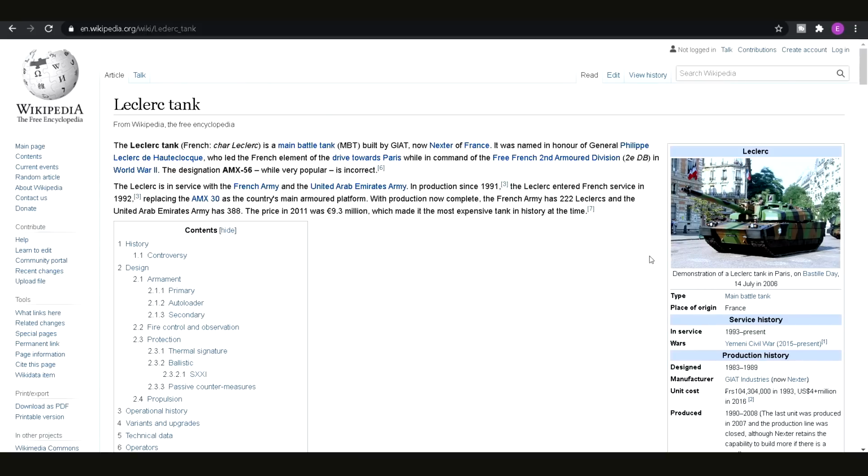Now, moving on, we have a French tank, the Leclerc. This is currently still in use as well. It came into service in 1993, and it is kind of underwhelming if you compare it to the M1 Abrams, but then a lot of them are.